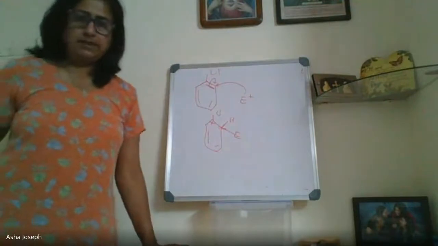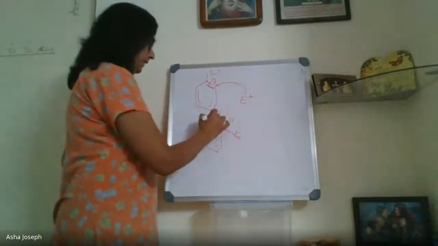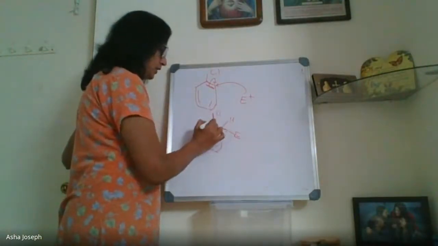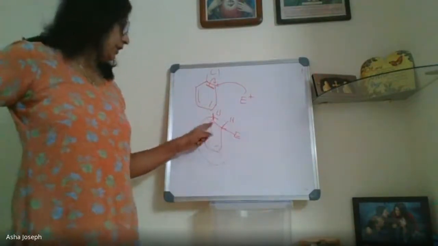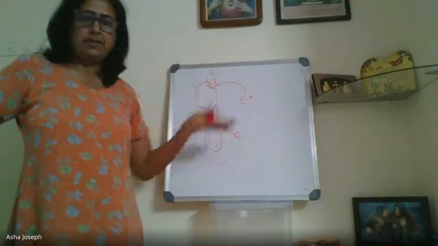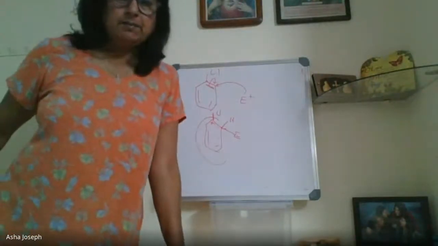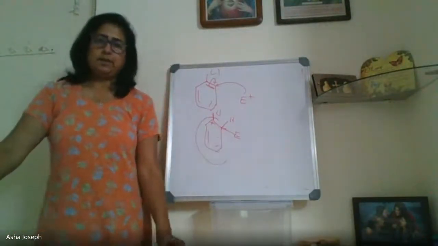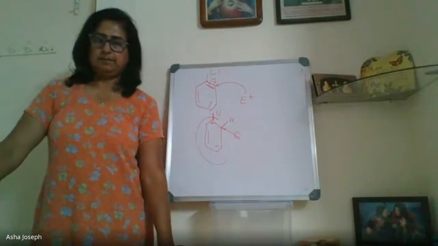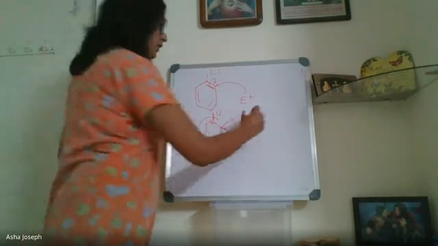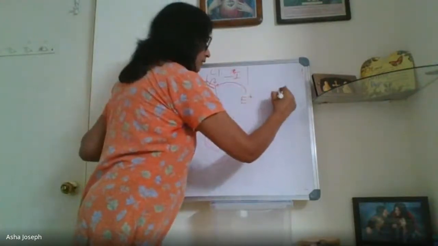This happens. Suppose we take the inductive effect. Inductive effect means chlorine will withdraw electrons. So this carbocation is destabilized because it already has a positive charge. Inductive means chlorine will take electrons from the benzene ring. So the inductive effect is a destabilizing act. Because of the inductive effect, the halogen will destabilize the carbocation. That is the minus I effect. Now I will go to the plus R effect.